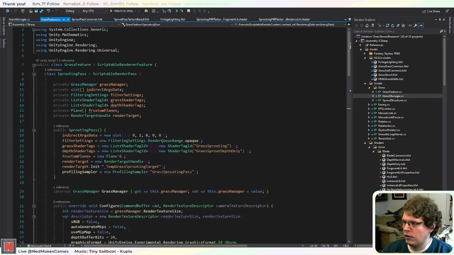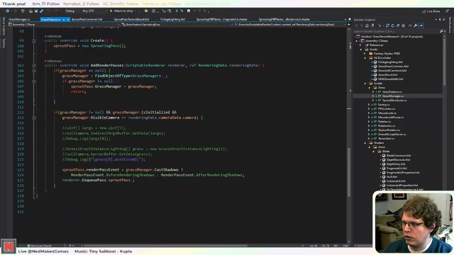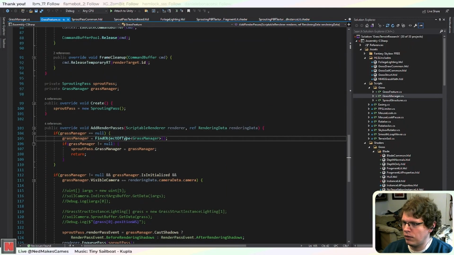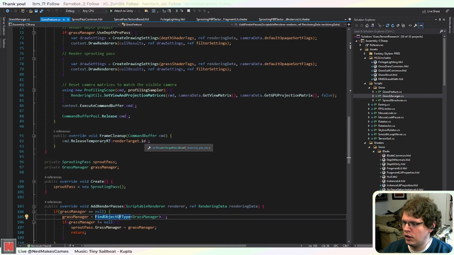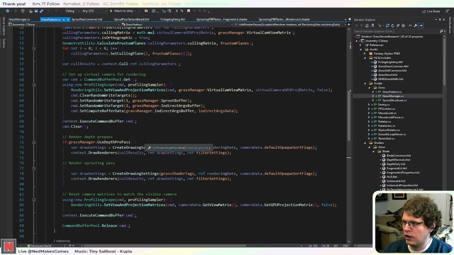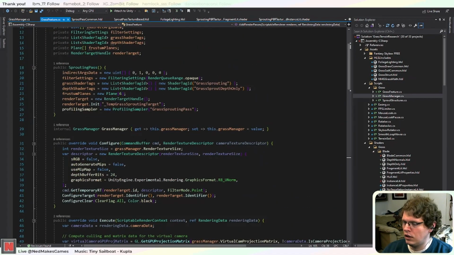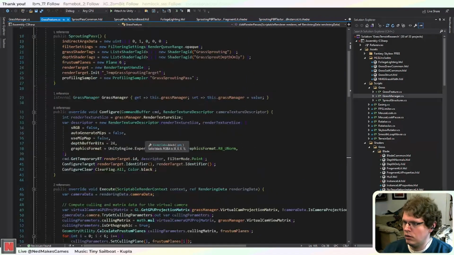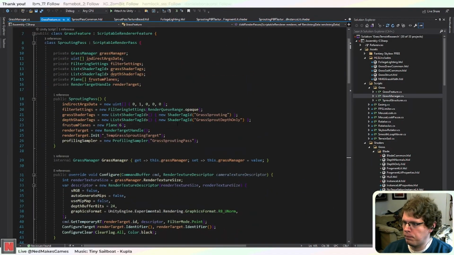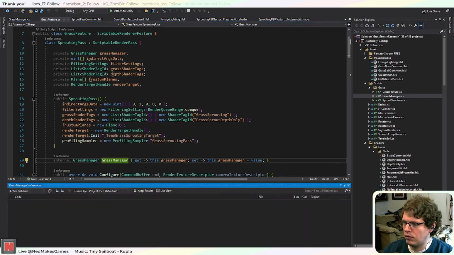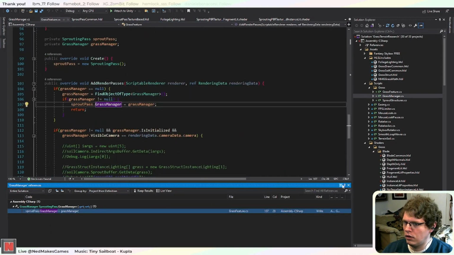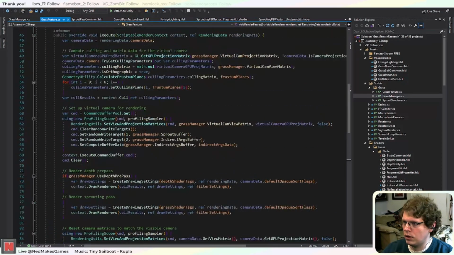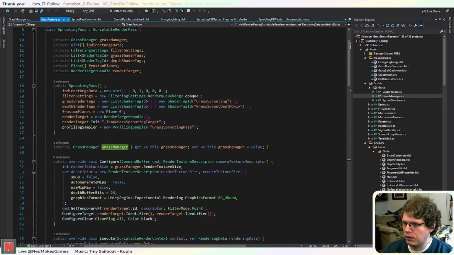Okay, so let's kind of move around some of this code. So instead of trying to find the grass manager, we'll wait for the grass manager to set itself. I already had this. I don't really know why, but must have been for something I was trying to make before.